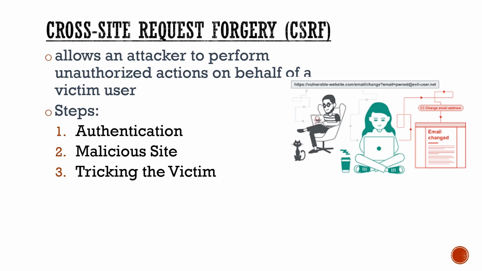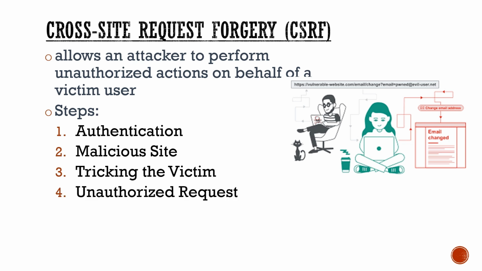Okay. Next, the attacker entices the victim user to visit the malicious website. This could be achieved through social engineering, spam emails, or other deceptive techniques. You would also notice some text messages that you receive containing some links that are encouraged to be clicked. So let's be aware of this situation so we can avoid it.